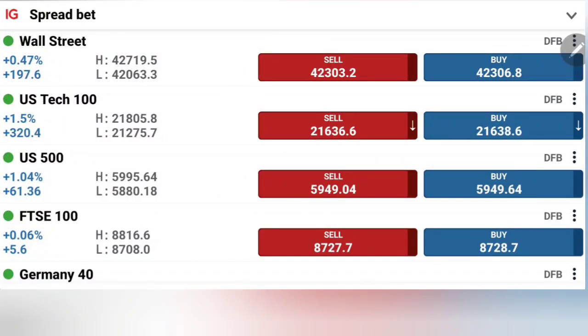Indices, after rallying a strong, heavy rise and much of the gains here, now we can see a little dip, where US30 has already moved close to the 42,250-42,200 zone, the critical support zone, while US100 and S&P 500 are also not far behind. We have seen S&P moving all the way now towards 5940 and Tech 100 towards 21,600-620.